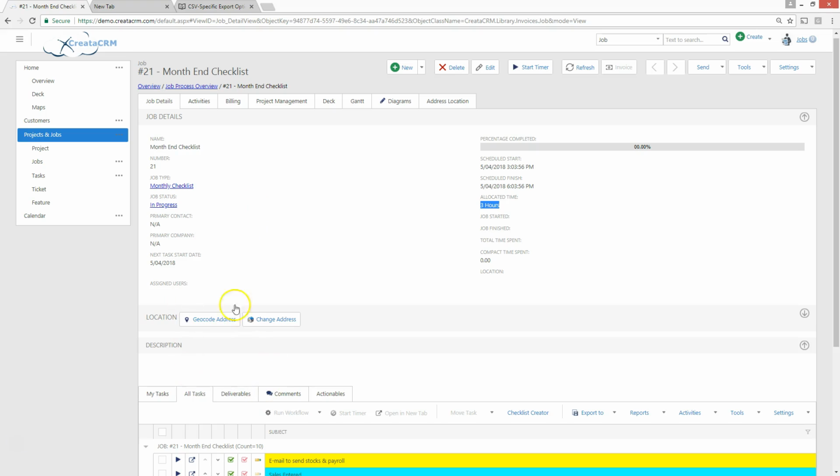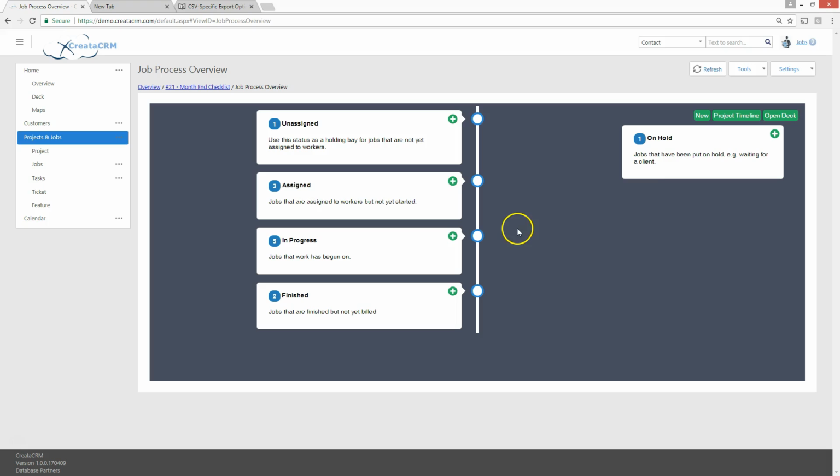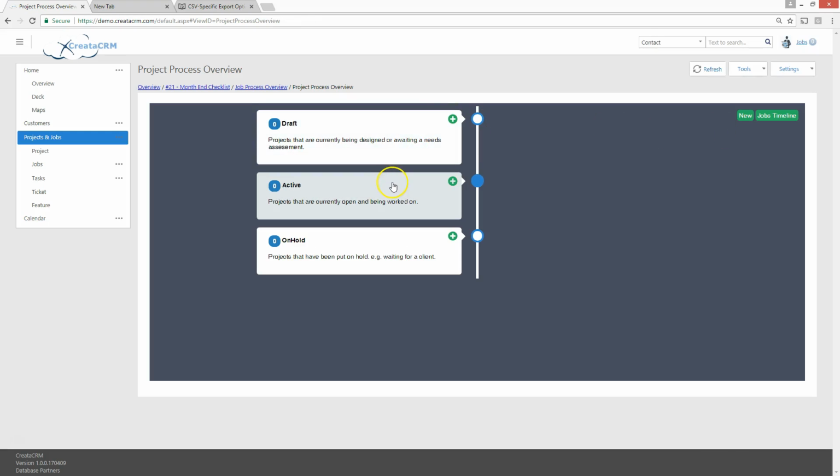Now we'll go into the detail of all the elements of this particular job later, but the other section we have here in this job process overview is that we can obviously click on the project timeline, and that's where you have a collection of jobs. You can create project templates where you have a collection of jobs, so you can have a Gantt view and build all the dependencies from that, and you can go in and out of the projects and the jobs to identify all the jobs and all the projects in here.